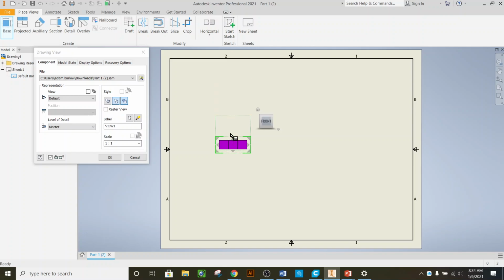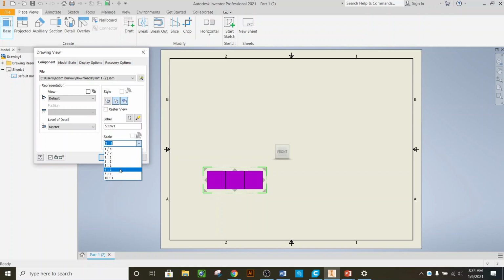This one was drawn in millimeters, so this is 10 millimeters. It's about half the size of the inch ones if you did it that size. So you can change the scale. I'm going to probably beef mine up and make it 2:1 instead of 1:1. So just kind of whatever scale fits.